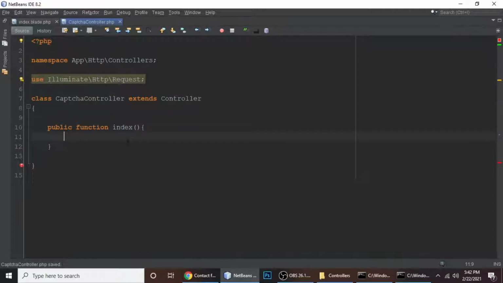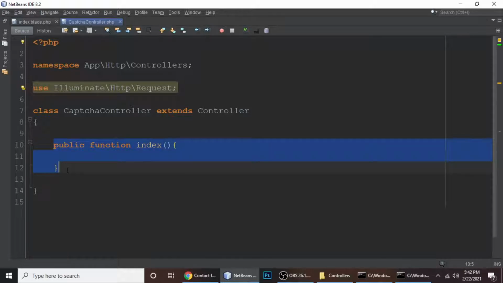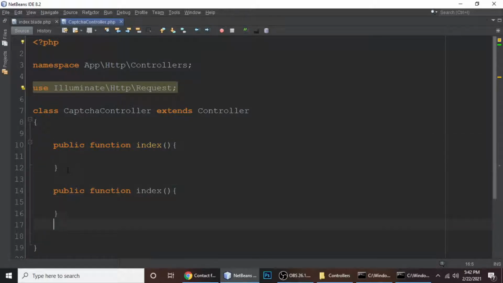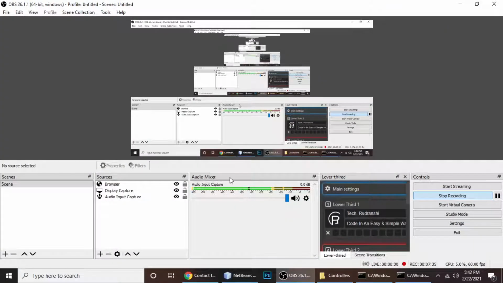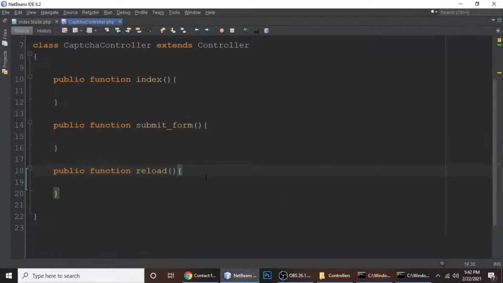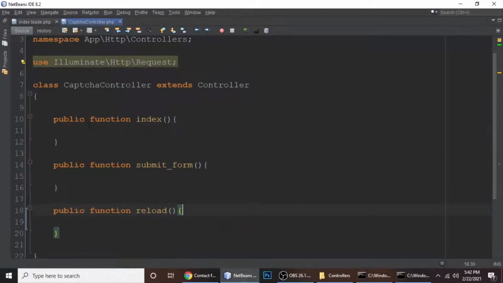We need three functions, so let's copy and paste. This one is for submit form, and this one is to reload our captcha. Ctrl S to save. I think my OBS is having a problem, but no worries about it.